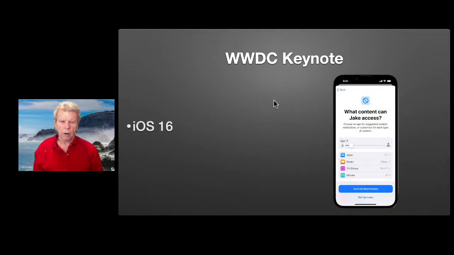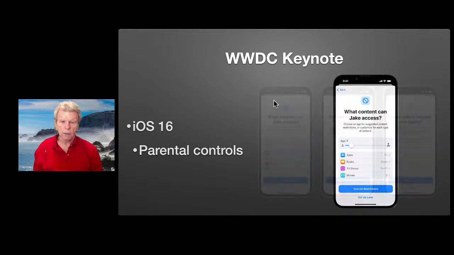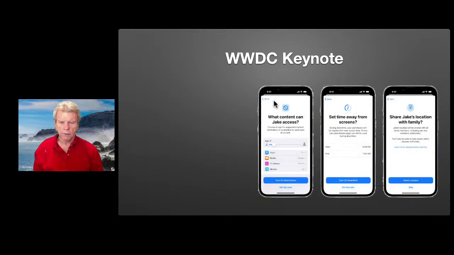So, of course, Apple is always big on security, and parental controls is part of that. So they have added additional features to control what content your younger family members can access, to set the screen time, and also to make sure that only the appropriate people know your young people's location. So that is a very nice feature. These features have been here in other forms, but they're making it easier to set it up.